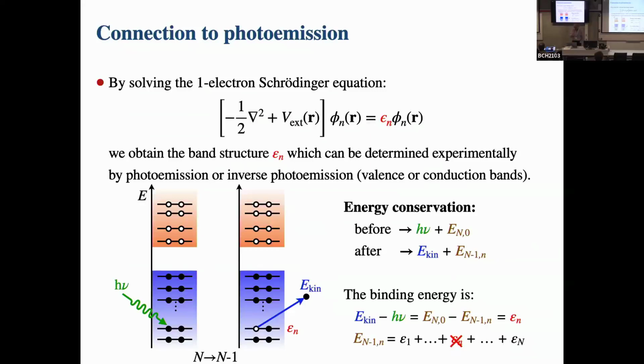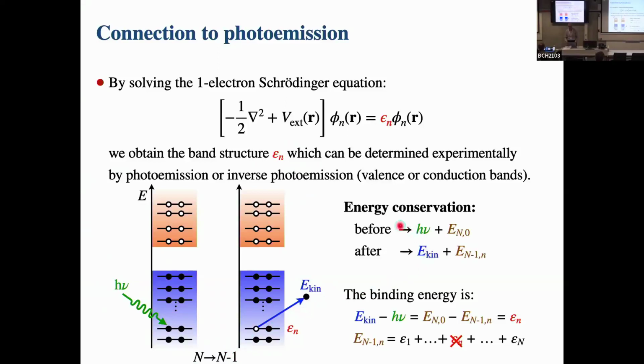So this is very convenient in terms of interpretation, as this makes a connection to what Simo was presenting before. In photoemission, we try to get these eigenvalues En here. So this is to obtain the band structure. The idea of photoemission, as we have seen, is that you shine some photon on the system of n electrons, and then one of these electrons is excited, it gets some kinetic energy, and so there is one electron missing here, and so we move from a system of n electrons to a system of n minus one electrons.